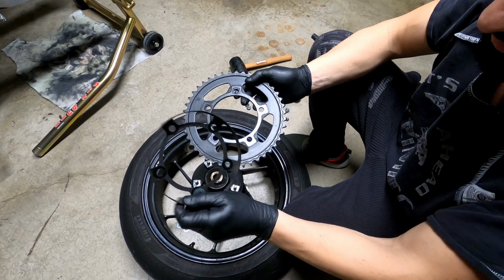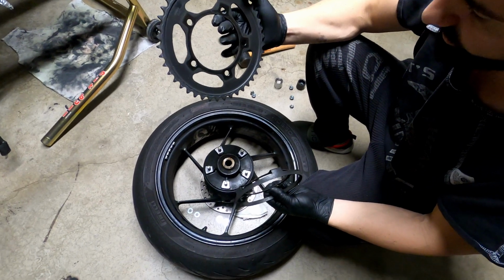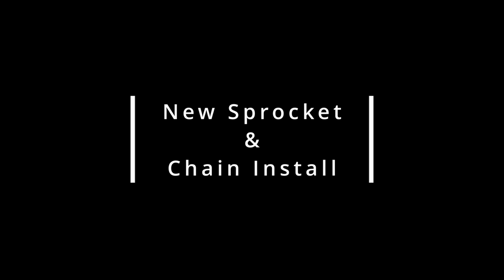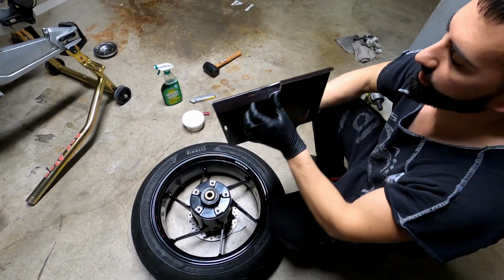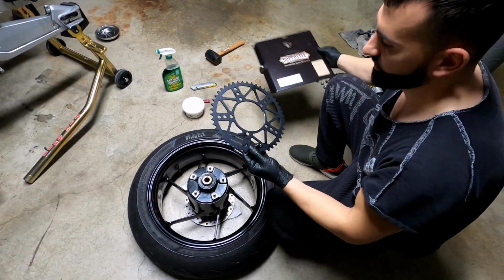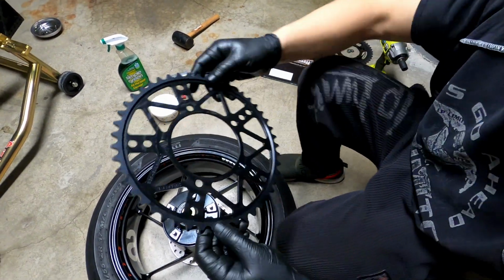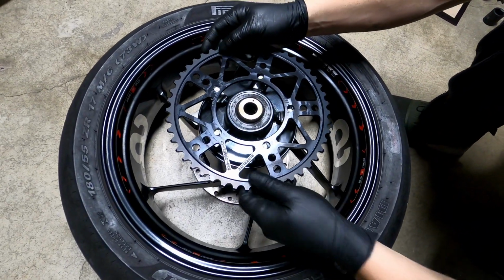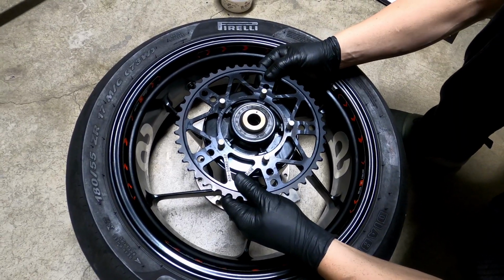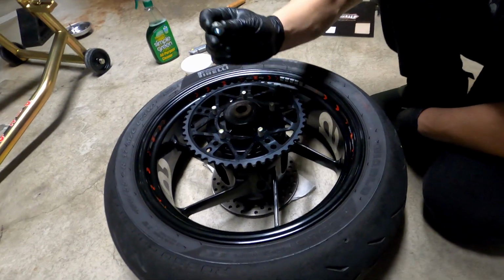I'll be reusing this for sure, no need to use this. All right, let's put it inside and bring the new sprocket. All right, let's install the sprocket. Superlite, 47 teeth. Let's make sure it fits. Yep. Fits perfect.